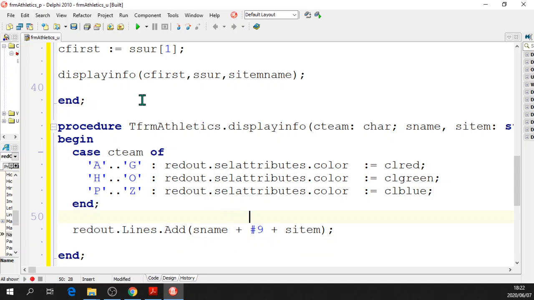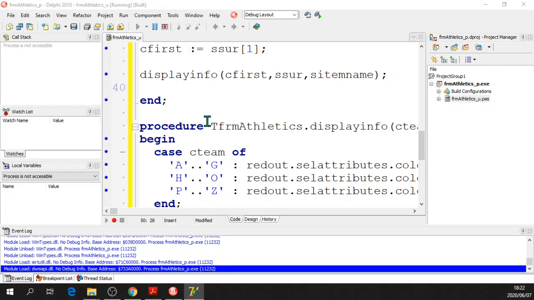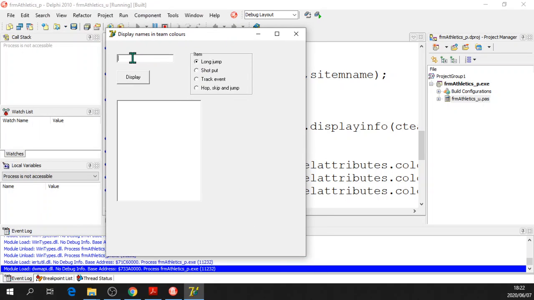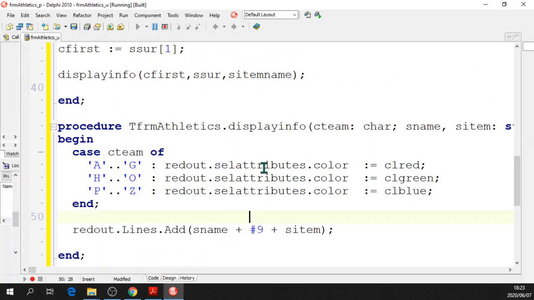Let's give it another shot. Display, Jacobs, display, there we go, so now it works. So what if Uber, okay, display, so there you go, it was cell attributes dot color.